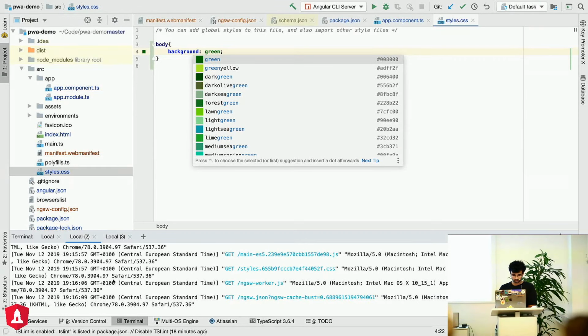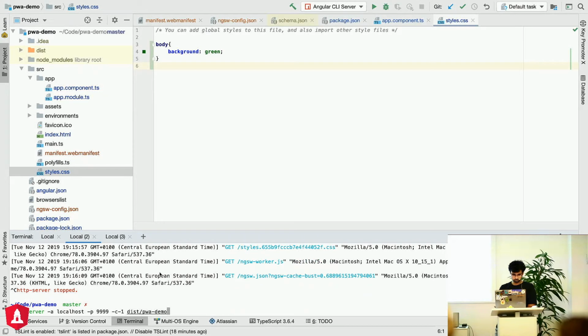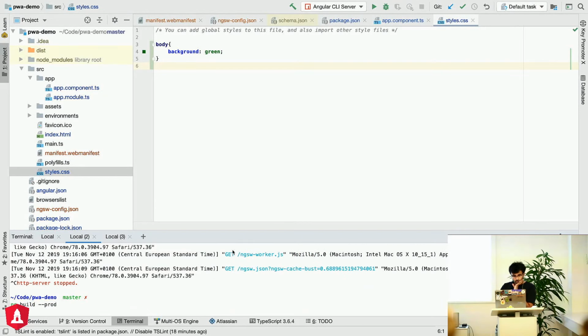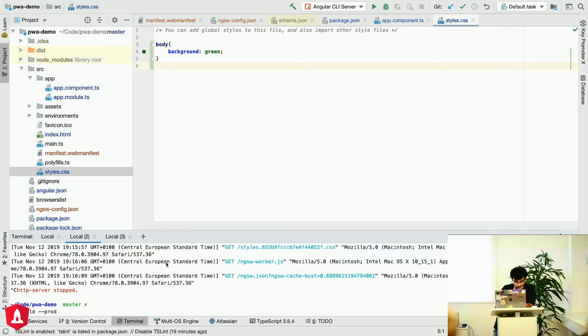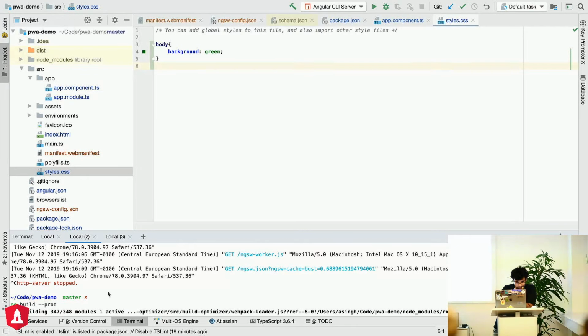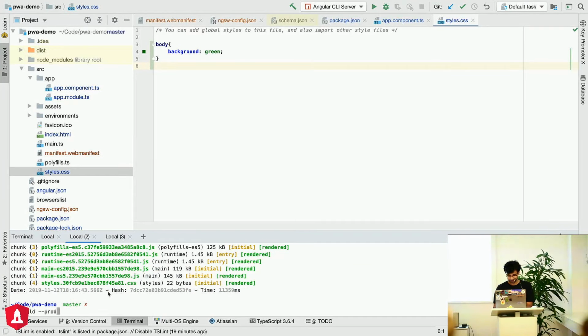Green. 92, yeah, fast. And now let's try to do something.